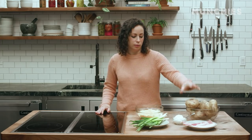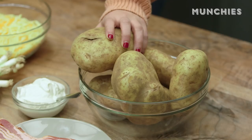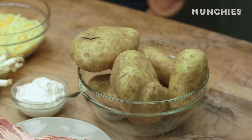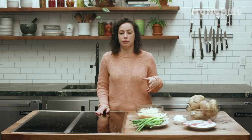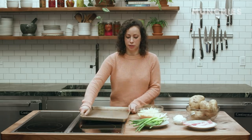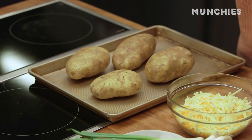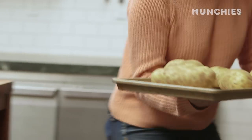So basically, you are going to — what's it called where you put these in the oven? Bake. Bake potatoes. We're gonna do that today. So to get started, you're gonna heat your oven to about 400 degrees and just bake these potatoes. Put them on a tray. You can bake potatoes whatever method works for you. I'm just gonna put these on a tray and bake at about 400 degrees for about an hour.